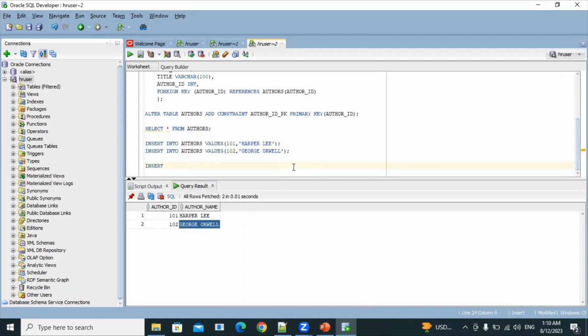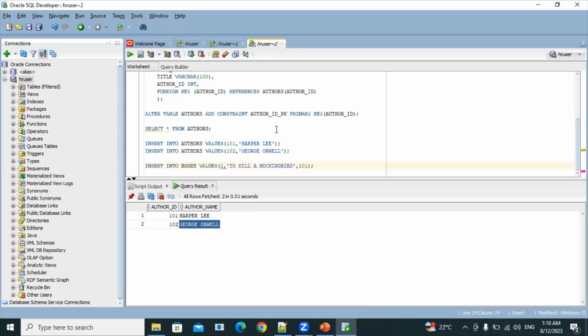Now I will insert into books. Book ID is 1. Title is To Kill a Mockingbird. And then author ID is 101 here. And again I didn't give VALUES here.